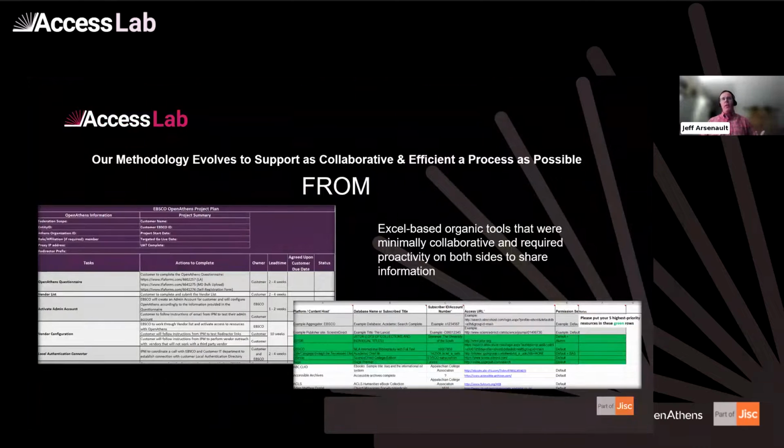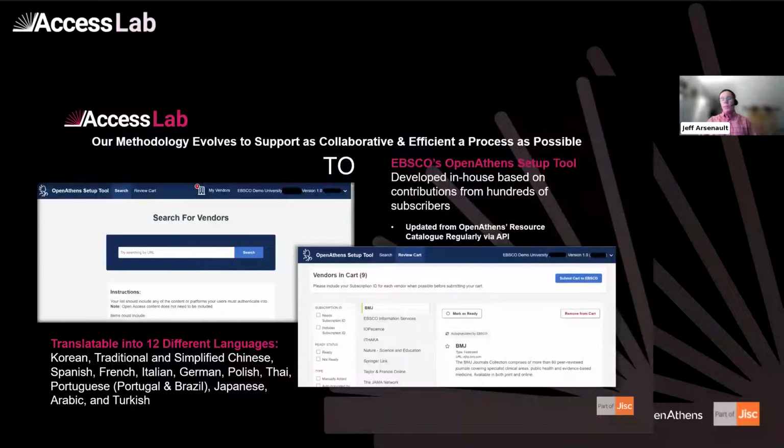And what it's allowed us to do is evolve our systems. We started pretty organically and pretty methodically with Excel-based tools. They did the job, but they required a lot of proactivity, a lot of back and forth that wasn't as easily collaborative as it could be. So we've evolved those tools with all the feedback that we mentioned from end users and from administrators, and we've created some organic systems of our own.